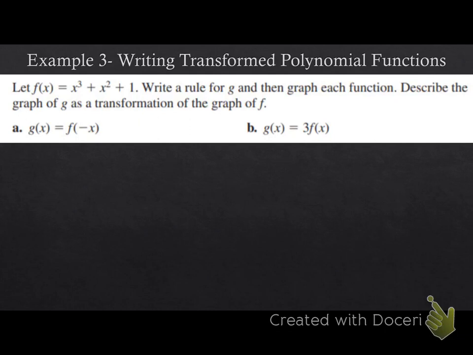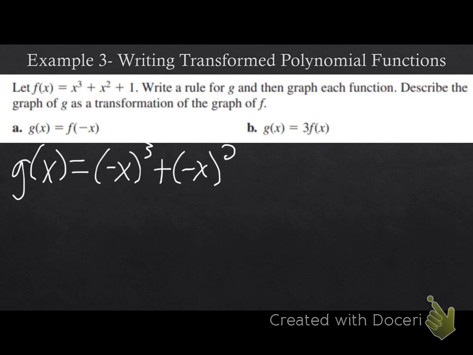Does that make sense? Same concept as f of 3. If it was f of 3, I'd plug 3 in for x. F of negative x, I'm plugging in negative x for x. So I'm going to write g of x equals, and then from my f of x function, I'm taking the x out, putting negative x in its spot. Taking this x out, putting negative x in its spot. And the rest of the function stays the same. Does everyone see what we're doing? Does that make sense what I've done so far?